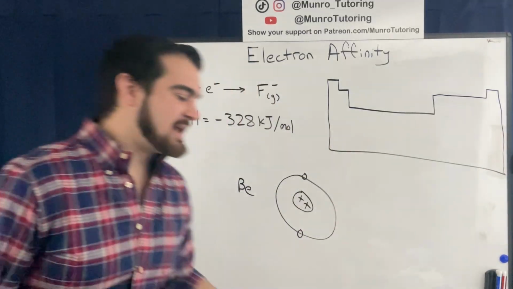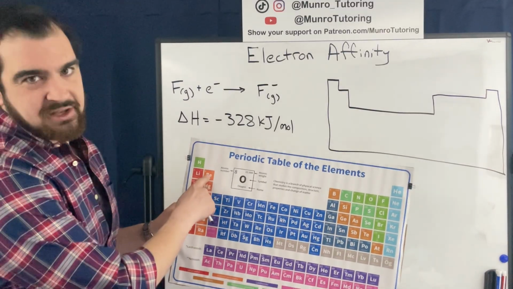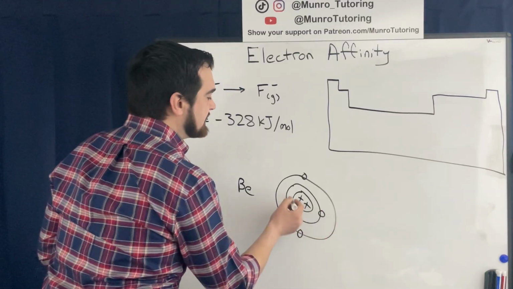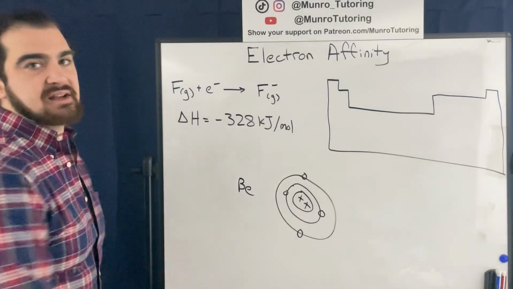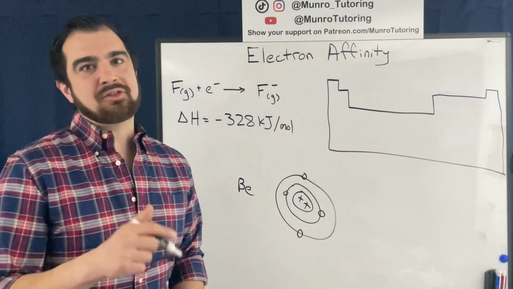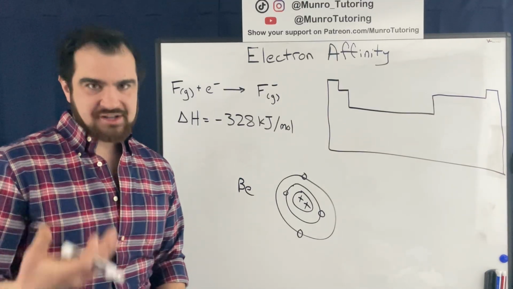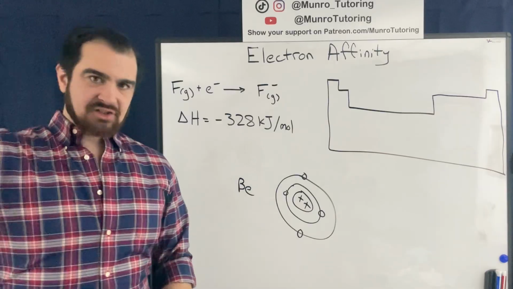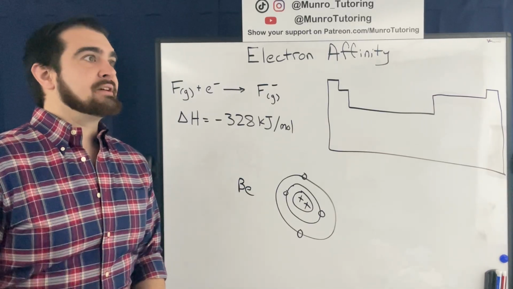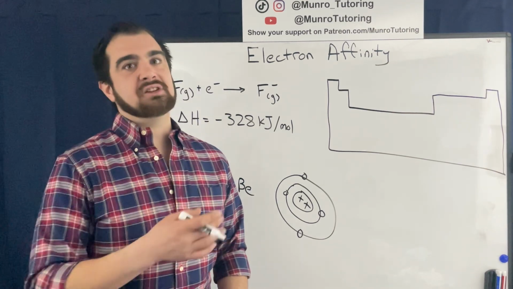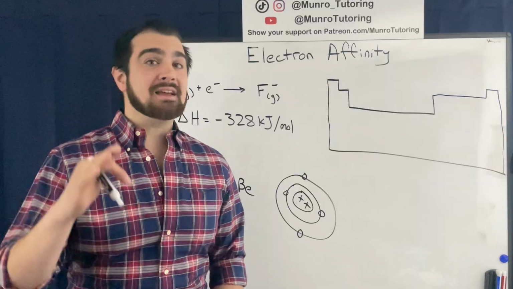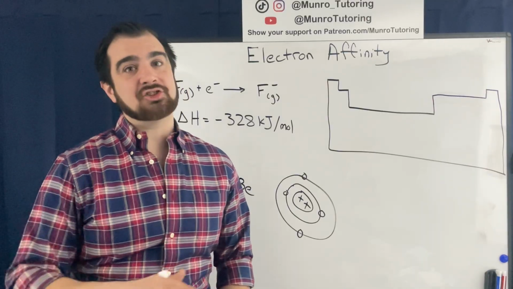And let me just pull up my actual periodic table here. Here's beryllium, it's number 4. Let's just do this. There's 2 electrons down here in the 1s, and then the 2s is full. Now, in an atom with only 1 electron, like hydrogen, the different sublevels have the same amount of energy. So if there's only 1 electron, the 2s and the 2p have the same energy, and the 3s, the 3p, and the 3d have the same energy. But in multi-electron atoms, that is not true.